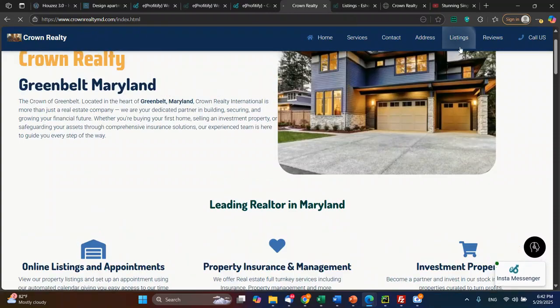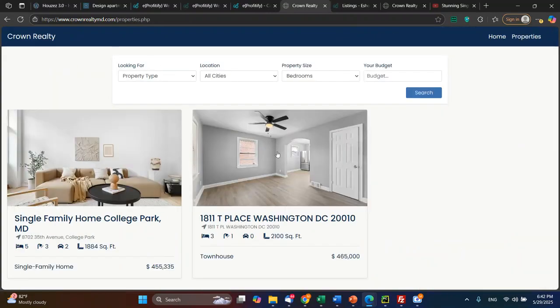What else is there? So as I mentioned, the listings. This is the page for the listings that you will also get on your website. So this is crownrealtymd.com/properties, right? And here they can add properties, all kinds of properties, and there will be filters that prospective buyers, when they come to your website, will be able to see all these properties listed. And there is a grid view which will be showing a lot of properties. I mean, this is just newly set up, so they are in the process of adding more properties.